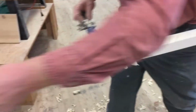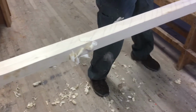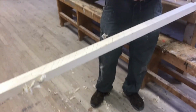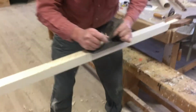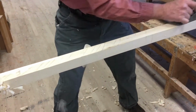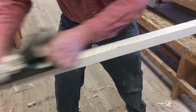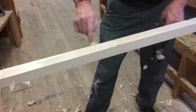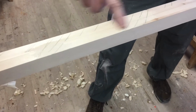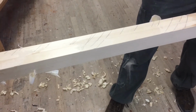And again, just a little bit of pencil lines, or I just slightly took them off. Now I'm going to take the big plane, not make too deep a cut. You can already see the high spots. It's saw marks there and pencil lines, and there's a cut there by the plane. So that shows you where the high spots are.